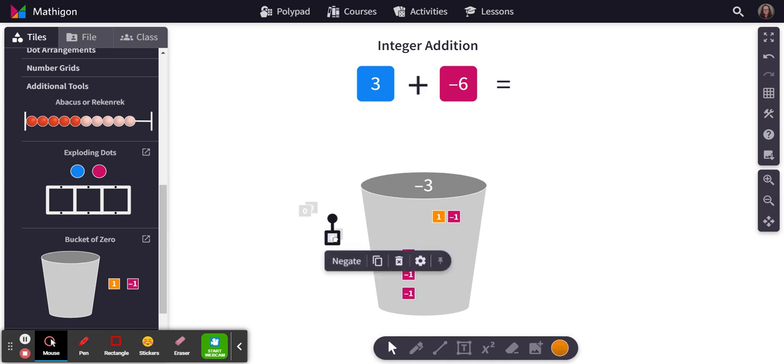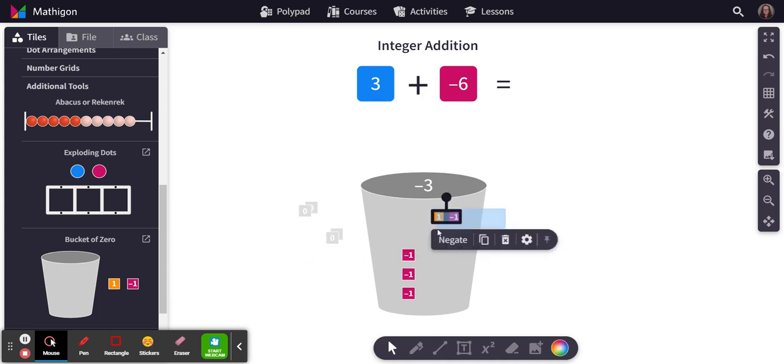I can take out these pairs and you can see our number doesn't change. Nothing's happening because they are already canceling out. They are already worth 0. So whether or not those two are in or out, they're not making any difference. If we take out the 3 sets of zeros, because they're 0 pairs, they're really just 0, we see that we do have just 3 negative tiles. So we have negative 3.